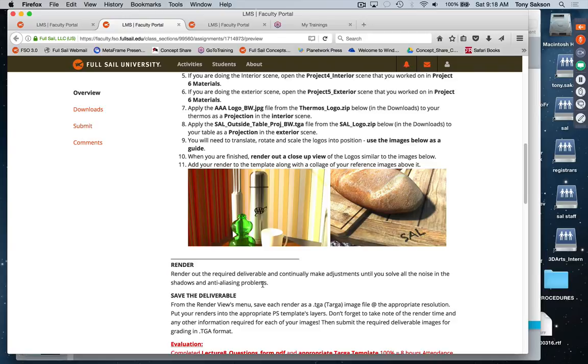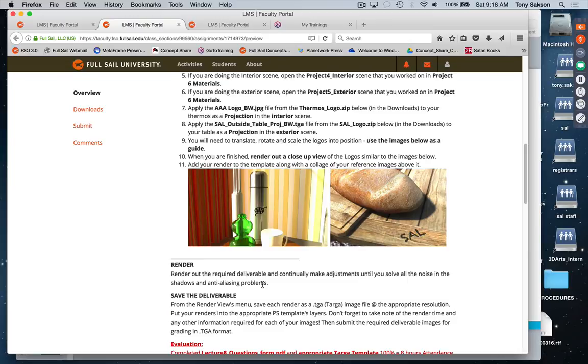Now, here's the caveat. If you're going to do the table outside, don't expect your wood to show through the projection label, because that involves layering in Maya. We're not going to get into layered textures until Lecture 10. That's when you can start to stack stuff and make stuff show through and look correct. This is just learning how to use a projection, learning what the maps are in a texture.